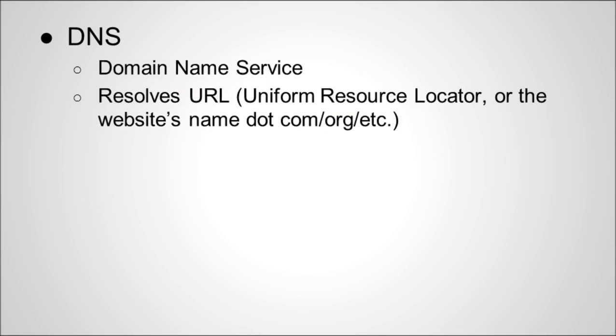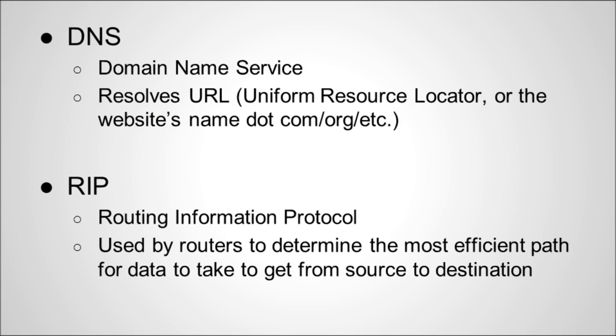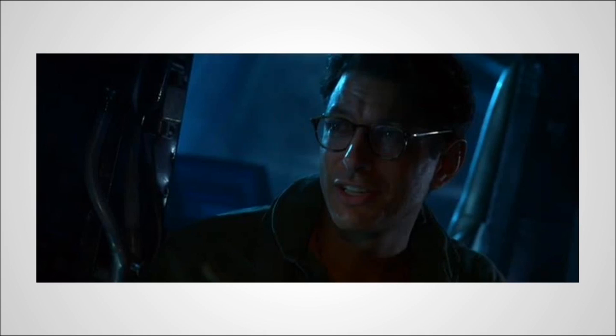Some lesser-known protocols that work on this layer are things like DNS, to resolve the website name you typed in to get to the actual IP address the website uses, or the RIP, that routers use to dynamically send your data in the most efficient way possible to the destination. And that doesn't even get into email protocols like SMTP or older ones like Telnet.